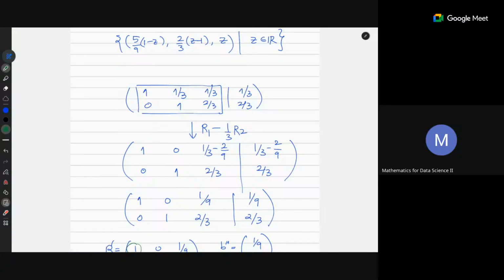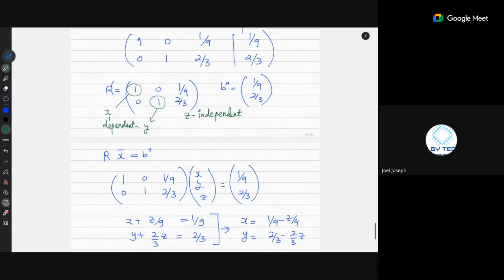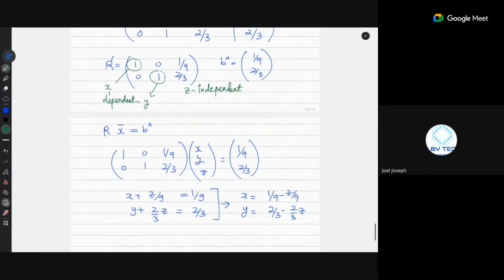Yes, Joy. Yes, I had mainly two doubts. Could you scroll down a bit? Yeah, so this is the final matrix, right? We cannot simplify it further, right? Yeah, this is the RREF form. We cannot go further. Okay, sure. And the second doubt is, we considered z as the independent variable because there are no ones in the z column, right? Yeah, it doesn't correspond to a leading entry. Okay, so it becomes dependent if there is a one corresponding to that column, and if there is no one corresponding to that column, it is independent.